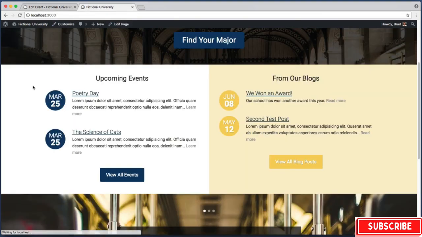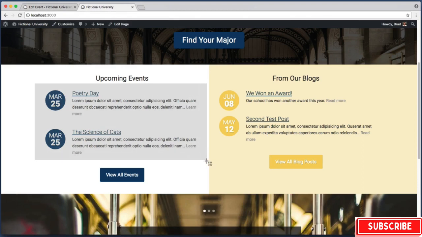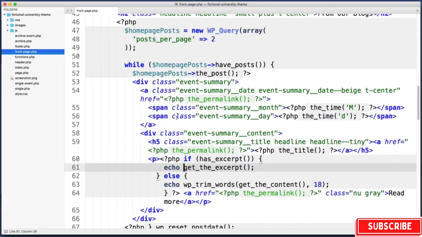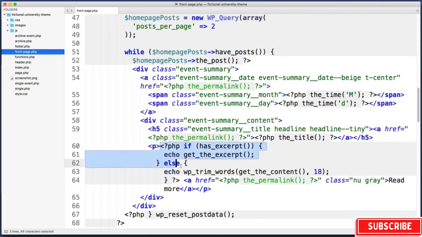So now let's jump back to our theme folder, and within frontpage.php there's no sense in us typing out all of this PHP logic again, this if statement that checks to see if there's an excerpt, and if there's not. So why don't we just copy from the beginning PHP tag to the closing PHP tag, copy that into our clipboard.